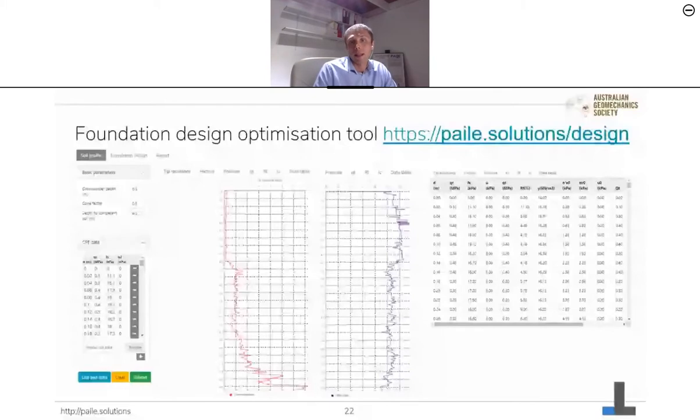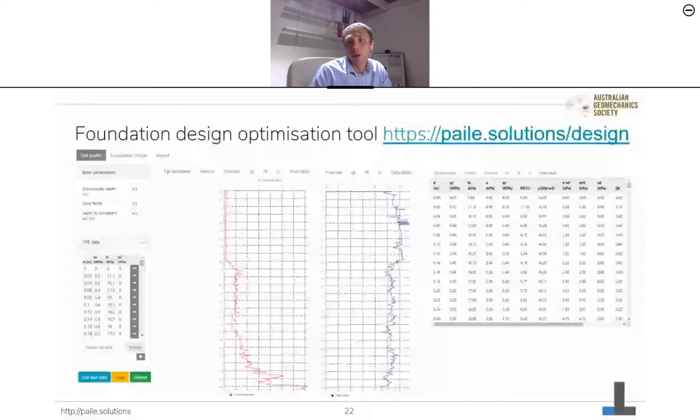Once you have uploaded the CPT profile or manually defined it at random intervals, the user has to specify the depth to the groundwater, a CPT cone factor, which by default is 0.8, and the depth to the unstable zone, which has to be decided by the user. That unstable zone is then not used for capacity considerations.